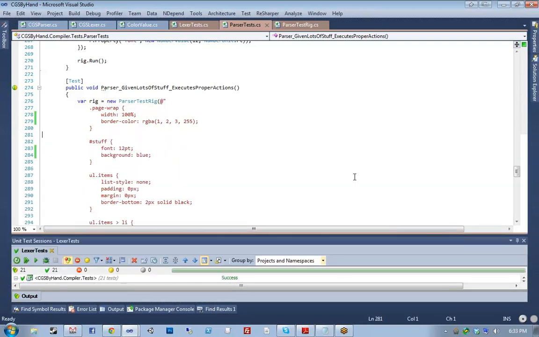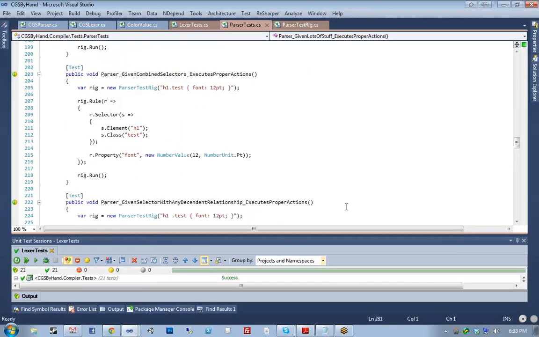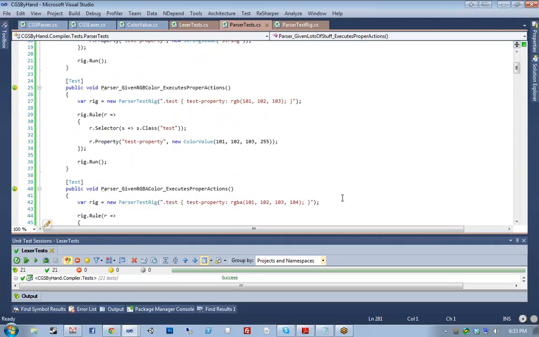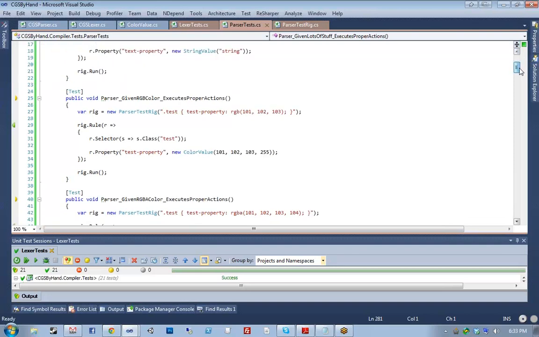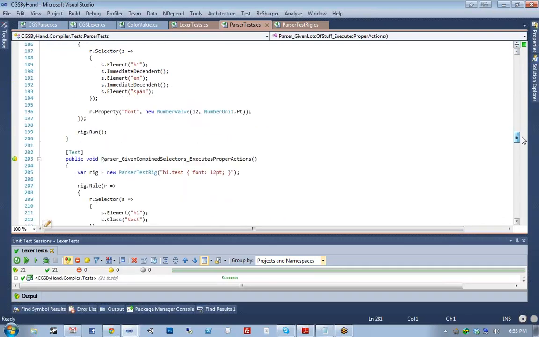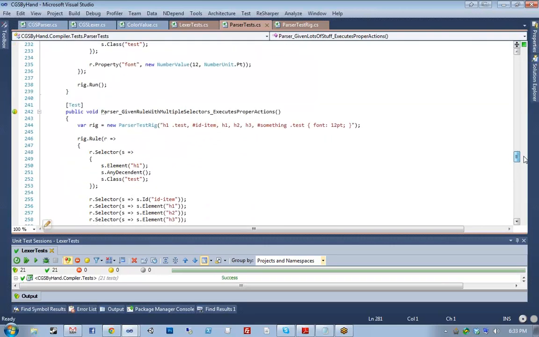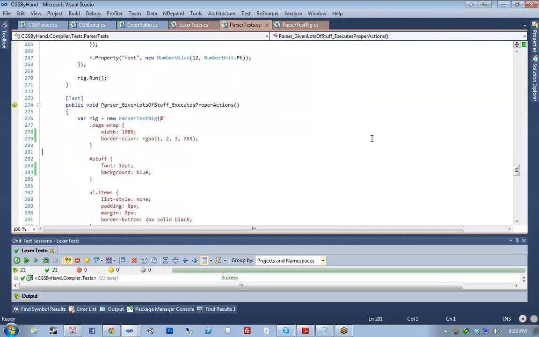So yeah, that about wraps up all the functionality. I mean, this isn't CSS in its entirety. There are some things that CSS supports that CGS doesn't have a need to support. And there are things about CGS that we haven't done here, like nested rules. But this is a pretty good subset of CSS, and it shouldn't be that much more difficult adding more CSS functionality if what you wanted was a CSS parser.